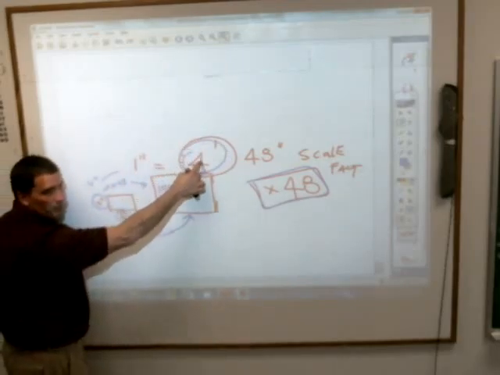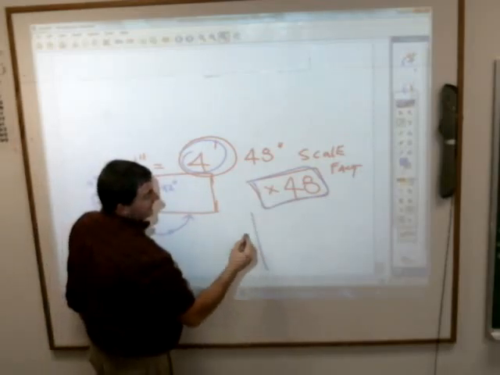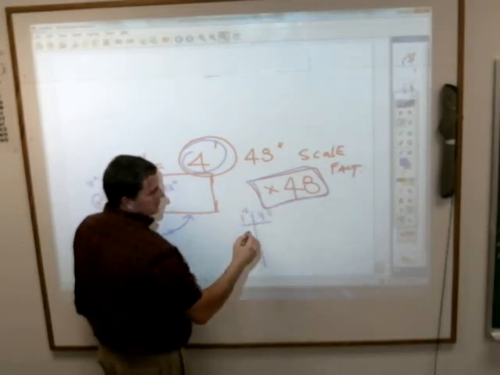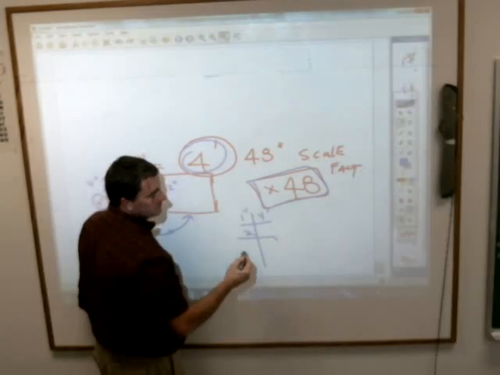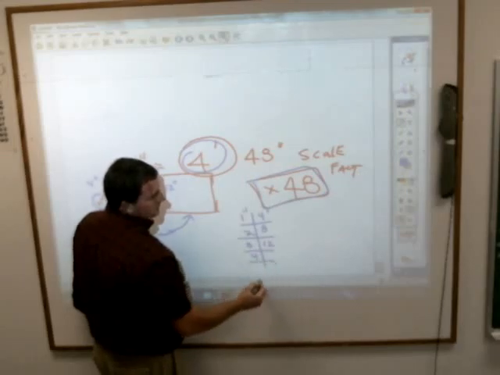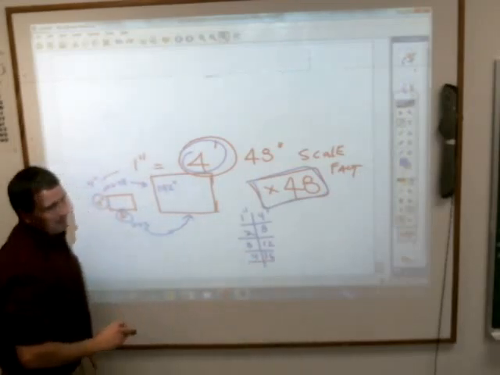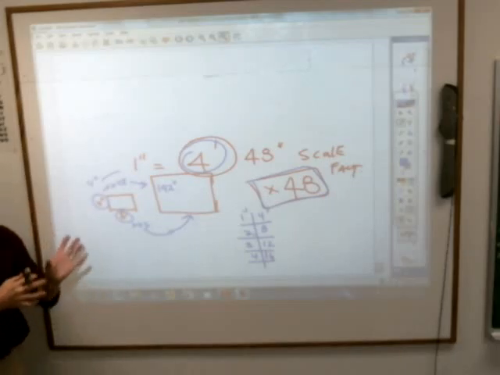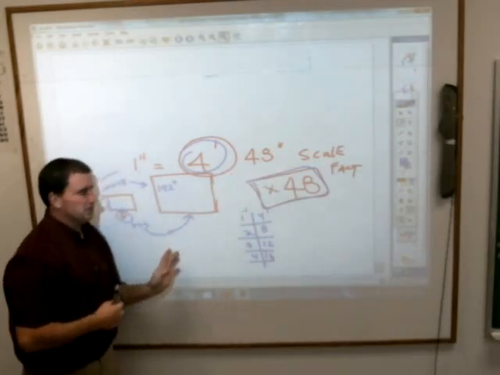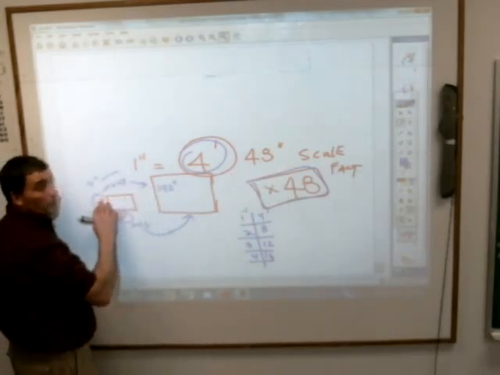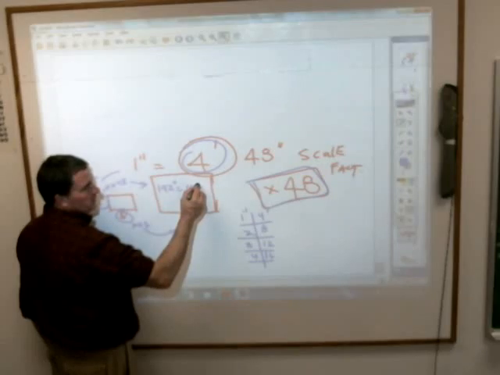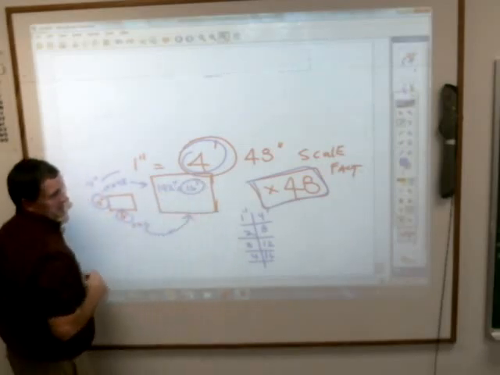If 1 inch equals 4 feet, let's do it like this. If I made a table, children, and I said 1 inch equals 4 feet, 2 inches is going to equal how many feet? 8. 3 inches is going to equal 12, and 4 inches is going to equal 16 feet. So if you're just going from a scale drawing to a real drawing, you don't have to change this into 48 and then change it back into feet. You can just say, well, I know if 1 inch equals 4 feet, then 4 of those is just going to equal 16 feet, which is what this is. If you would divide this by 12, you'll end up with 16 feet again.